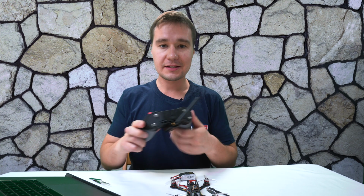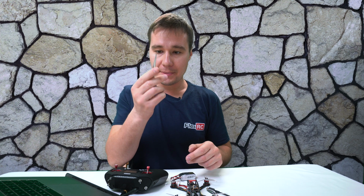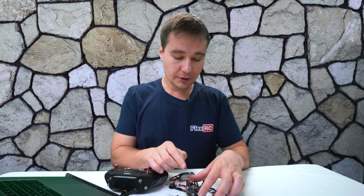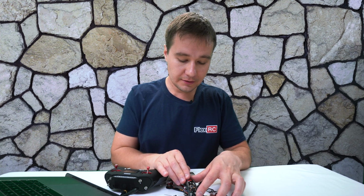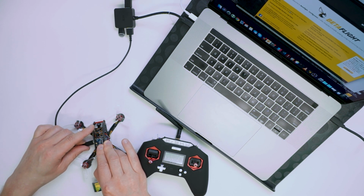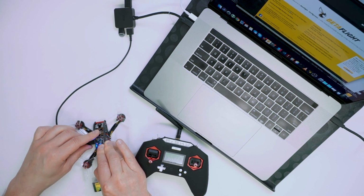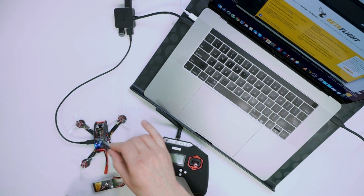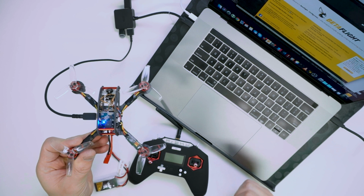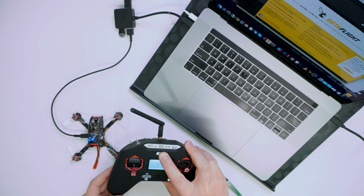All right, so I've got X-Lite, which is my favorite transmitter now. I've got a pair of tweezers. What I'm going to do is hold this button like that and insert the USB. So we hold it like that and we insert it. The solid light over here, you can see it. It means that it is in the binding mode. Then I'm going to power it on.